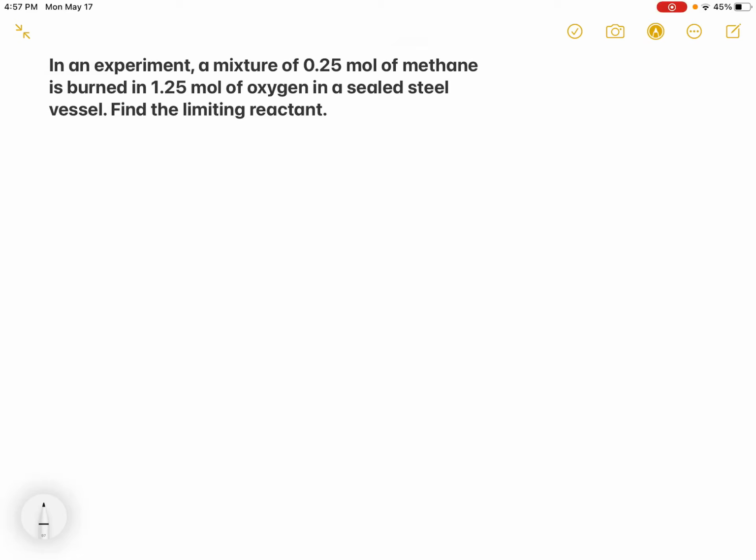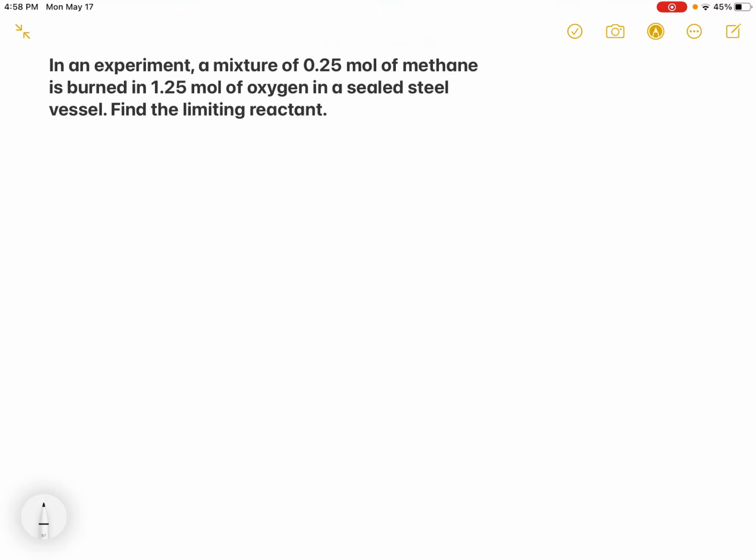All right, we're going to look at one example now of a limiting reactant problem. As we've seen before, we started off with stoichiometry, talking about in ideal reactions how much of something could be made. Then we introduced the idea that not all reactions are perfect when we talked about percent yield. And now what we're seeing is that in real life, you're not going to know exactly what amount of reactants to put together in a reaction. There's often going to be one reactant that's limiting, or that runs out before the other one does.